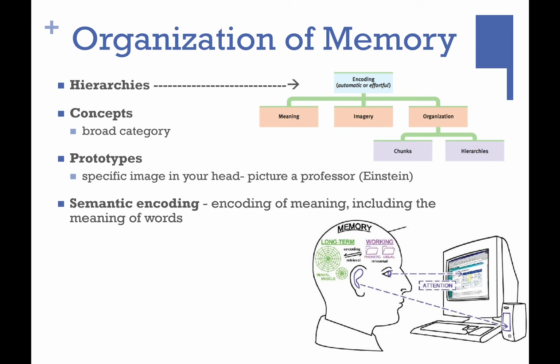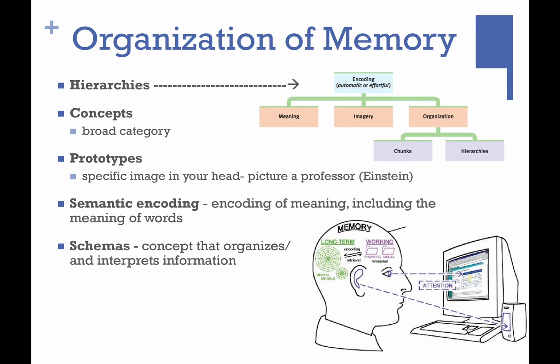Semantic encoding. Again, semantics are things that are general knowledge, things that are based on their meaning, and not things that are episodic, we'll say. So this is the meaning of words. So if I tell you a story, you probably wouldn't remember the exact phrasing of every single phrase or sentence that I used. You certainly couldn't give a word-for-word account, but you would remember the semantics of the story. You would remember the details, the facts, the dates. You would remember the plot line. You would remember generally the dialogue, things like that. That's semantics.